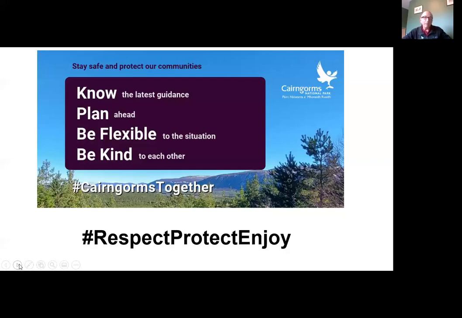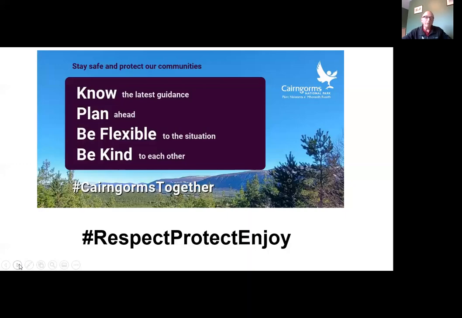This year, Cairngorms Business Partnership have done great work on promoting what attractions are open, whether you need to book ahead. It's a key part of the visitor experience. And they've done some specific work on camper vans, where you're welcome to park your camper van and where you can dispose of your waste. The other thing we've tried to do is, because we think we've got a new audience of residents and near residents who haven't visited the countryside as much before, we've worked on getting some videos out with young people presenting to young people.